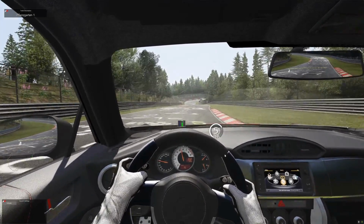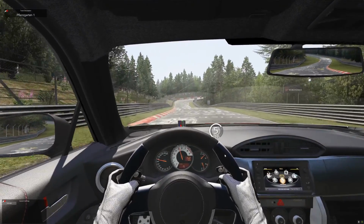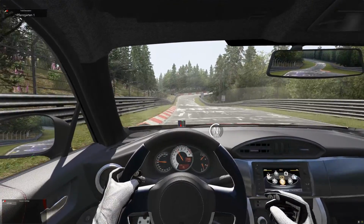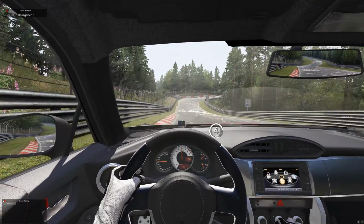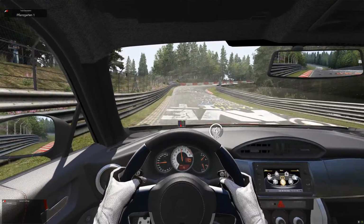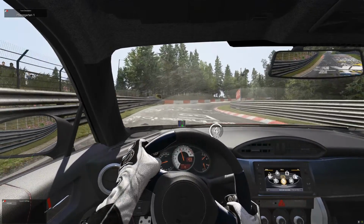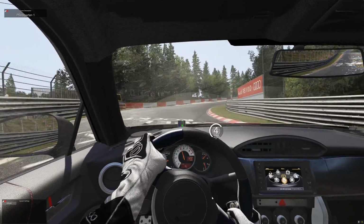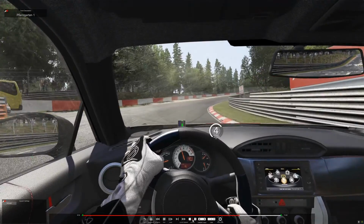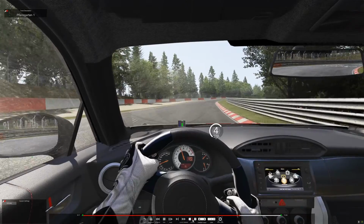the jump. In most places where it's become a little bit flatter, you're going to be on the throttle, you're going to lift, brake a little bit to get set up for the jump, come over the jump, come down from the jump, brake again, and then release the brake before you start to turn in, and now you can be starting to feather back on the throttle again. Very important to keep the momentum through here. It's one turn here as well. If you get it right, it's a lock into the right.